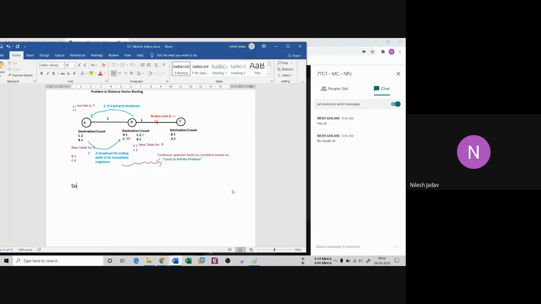Otherwise they keep on broadcasting and increasing their table hop count to infinity, and hence the count to infinity problem.